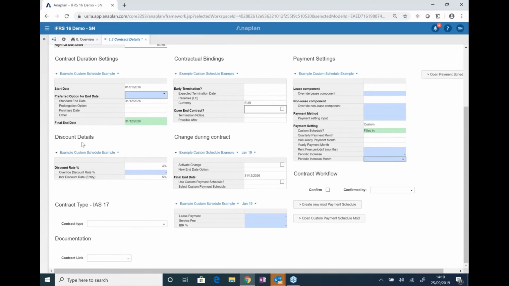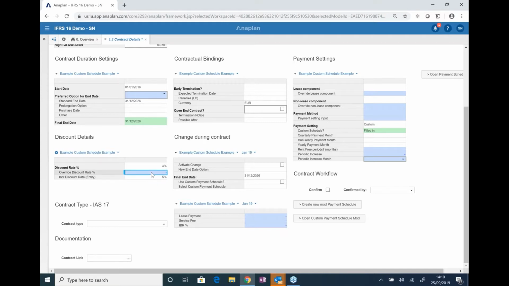Coming to the bottom of this page, we have our discount details. We have an option for that discount to be set by entity. So we can have a sort of top-down approach where we would set the discount by entity, and then all contracts that are effectively children of that entity or roll up into that entity would have the entity's discount rate. Or alternatively, we can of course set that discount rate by contract, which is what we have done in this case, because it's been part of the input or the import.